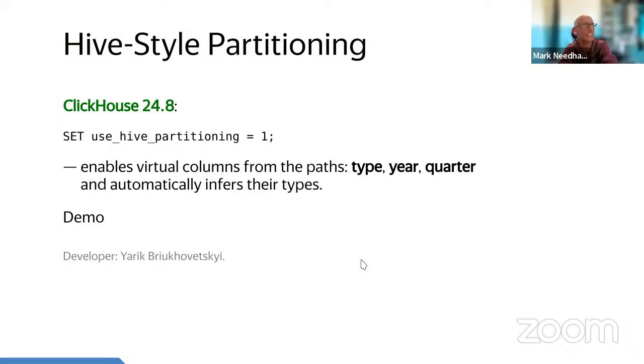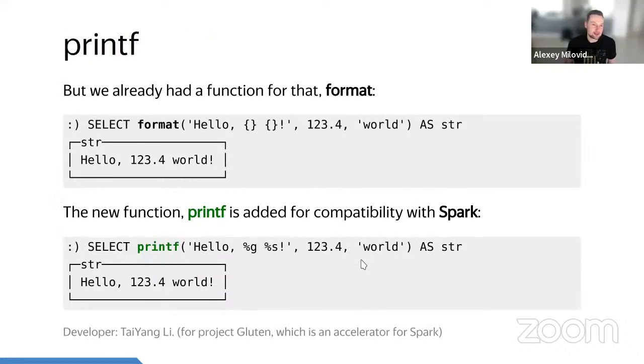Calm it down. Okay. The next feature is probably less exciting. It is a new function. It is named printf. You probably know printf from C or from, I don't know, every language has printf. And the fact is we did not need this feature at all. We already have another function named format. It exists for many years and it works.